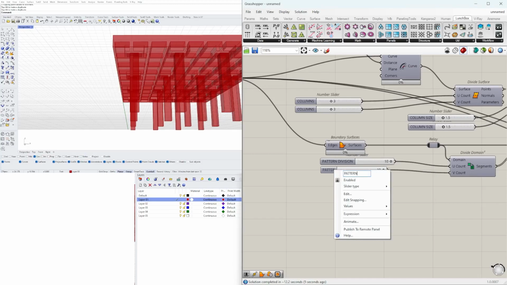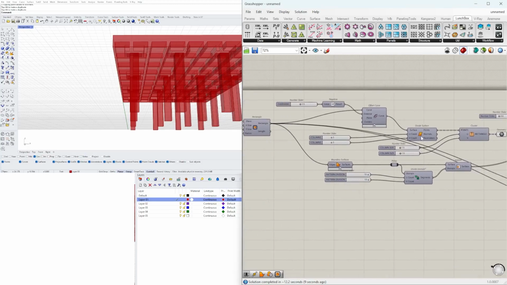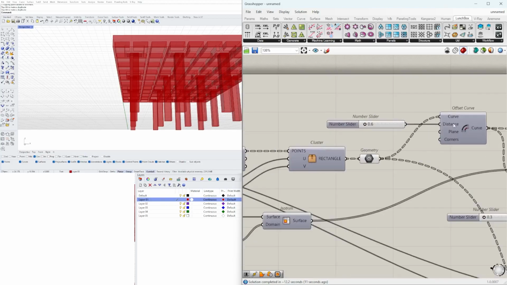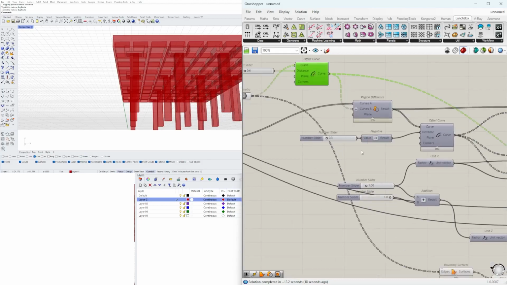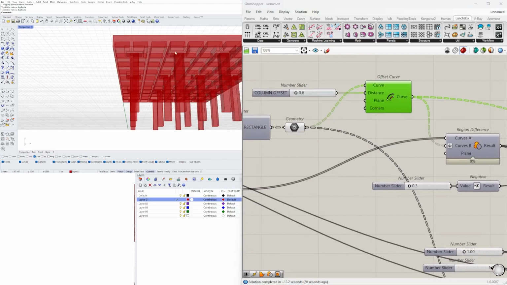And pattern. So that's the column offset from here.